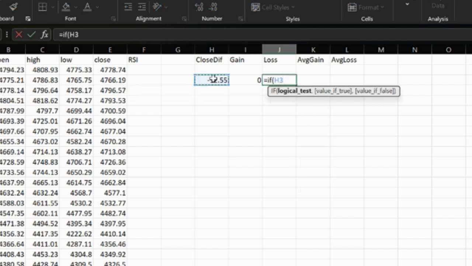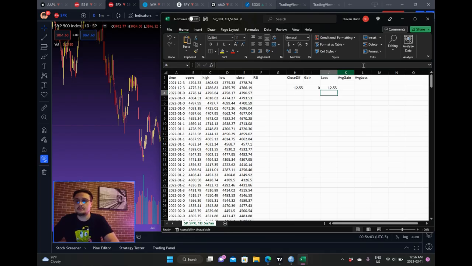So if this is less than 0, then we are going to put this number. But remember, it's a negative, and we need to take the average of all of these. And if we're taking the average of a negative value, it can cause problems. So we're just going to make it simple and convert it into a positive. How we do that is we just multiply it by -1. Otherwise, 0. Now you see the loss is 1255.